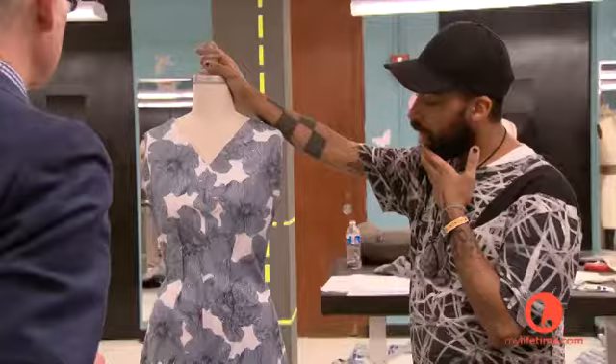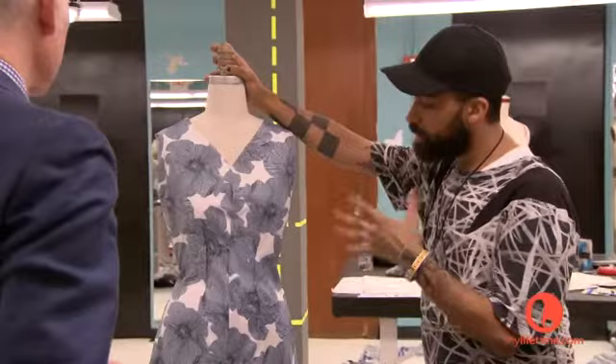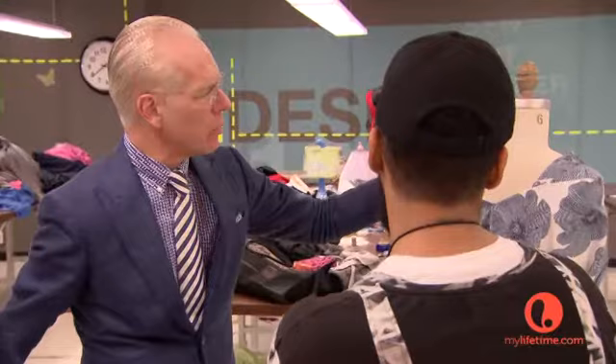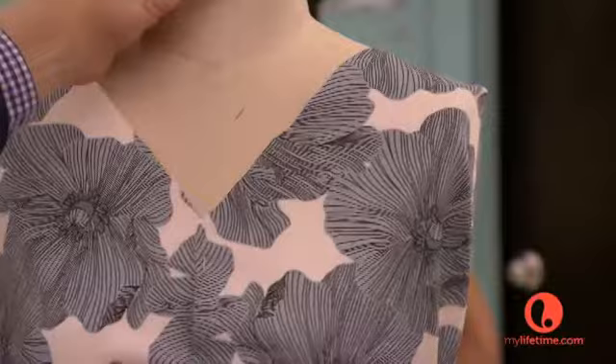I like the idea of something that is like a summer dress. It has somewhat of a very classic cut, but it's kind of like my take on it, so there's no side seams, and everything just gathers in the back, so the strong part of the dress is the back. I'm intrigued by what you're doing in the back — this seems unexpected, and it's quite beautiful. What you're doing in the front is much more expected.